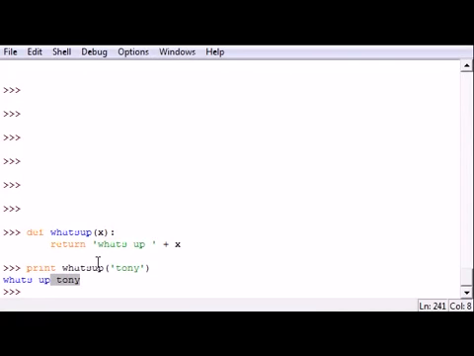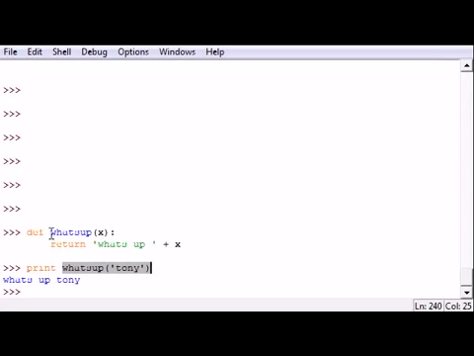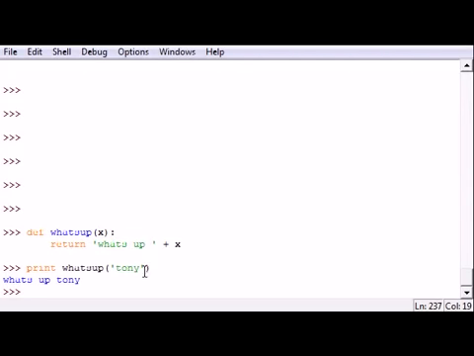and let me show you guys what exactly happened here. This is our program right here. It says print what's up Tony. Well, what is what's up Tony? Oh, you created a function called what's up. Alright, so whatever parameter this is, I'm going to throw this in for X. So again, that's why I use the parameter. It's like a temporary placeholder for whatever parameter this is. So whatever you put inside your what's up, it gets called to this one right up here, and it just plugs it in.